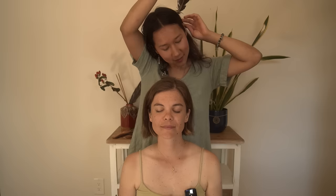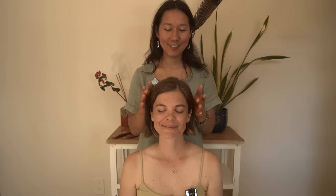Taking a feather and placing it in my hair. So we can do a little bit of feather work today. But I want to start with some deep breathing just to become more in sync with each other and our energies. All right. So let's just take a deep breath in together now.